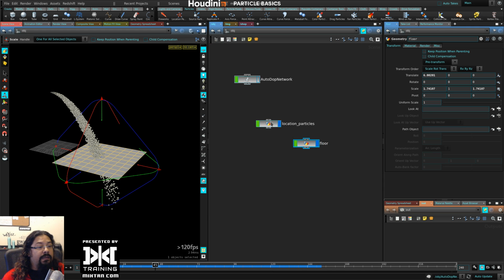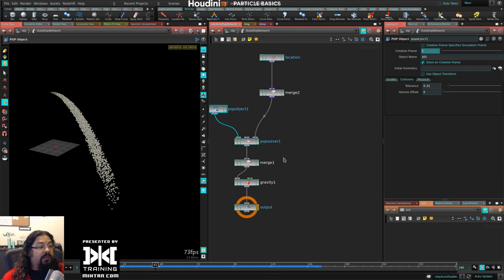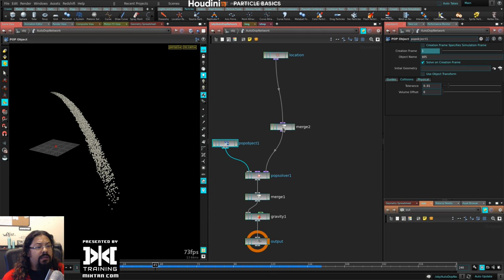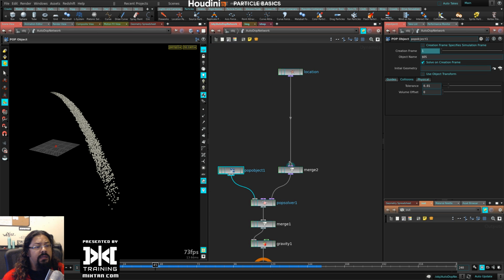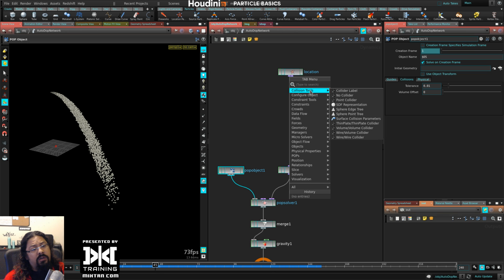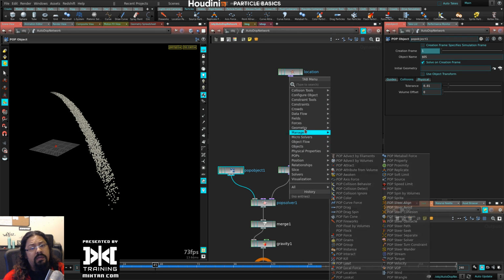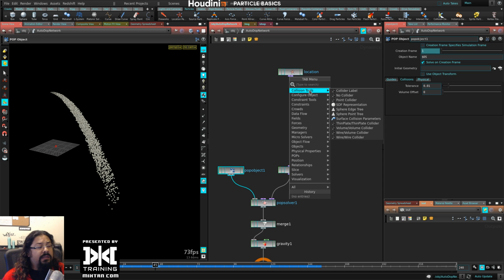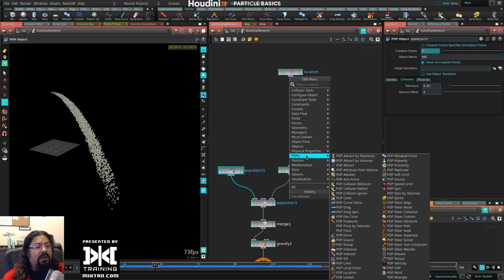But let's say that we are here and we say, all right, all the operations that we're going to do for particles, we're just going to do here in this area. If you press tab or middle right click here, you can see there's a bunch of nodes that we could create here, but everything related to particles is on the POPs menu.